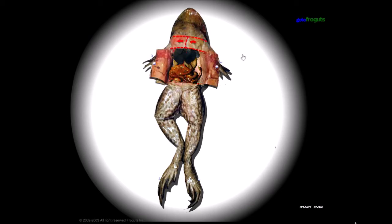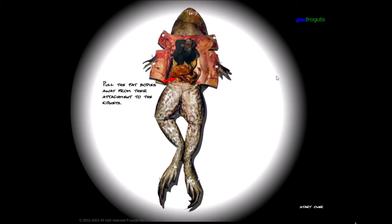Getting into the meaty part of the stuff. This is all educational — it's very accurate to what you'd actually be doing in school if you're dissecting a frog. It helps show the anatomy; there are multiple layers of skin and everything. It's all very interesting. I don't really remember my classes from back then, but there was a lot to say about how the anatomy serves the living being.